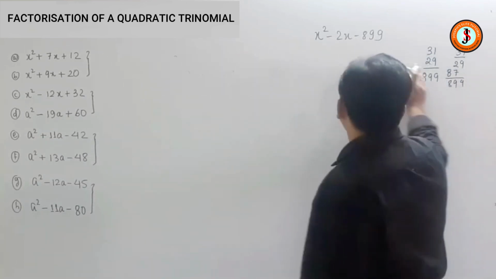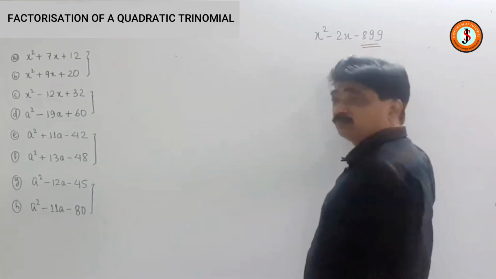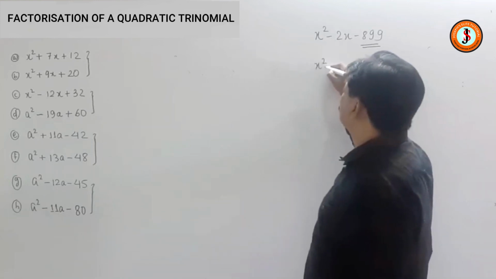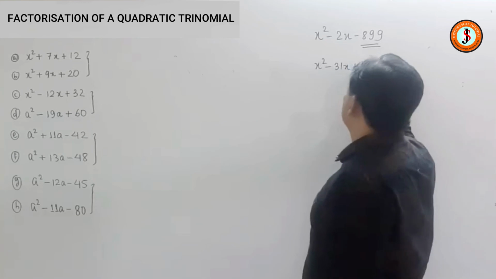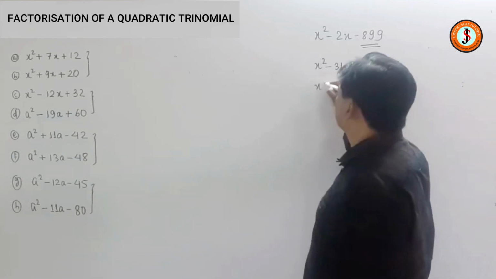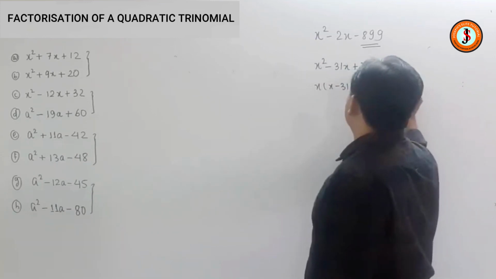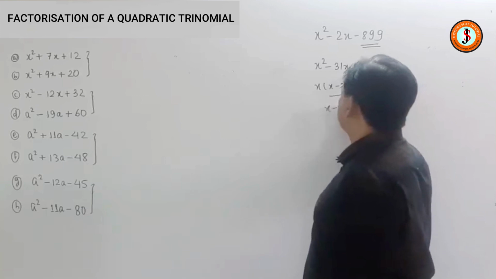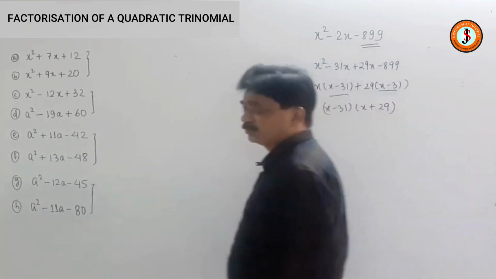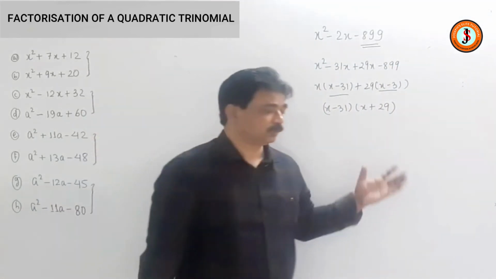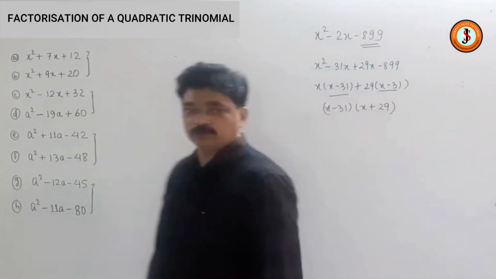So straight away it gives you a hint. First thing is that the difference should be 2, so the numbers should be very close, and second, it is close to 900, so we go to minus 31x plus 29x minus 899. So x minus 31 plus 29, x minus 31, x plus 29. So take your book and do a few sums from factorization and you'll be able to solve a lot of questions from there, right?